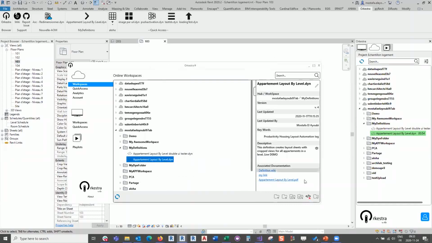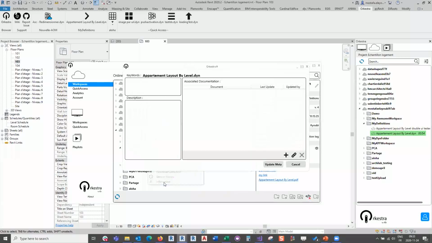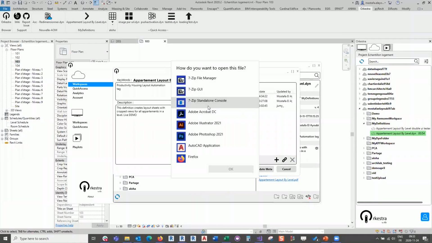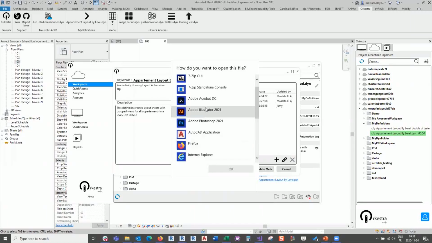If it's uploaded through the Dynamo View extension, you can actually even get that. So that's an automated snapshot of the definition. You can also have the background preview if that's relevant. And finally, you can actually associate really anything with it. You just enter here the information. Here I've associated a PDF. Clicking it will download and open it.